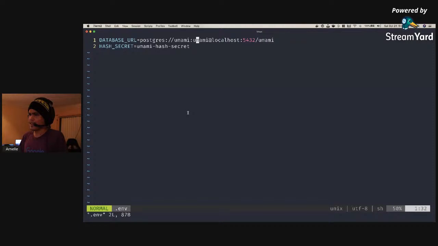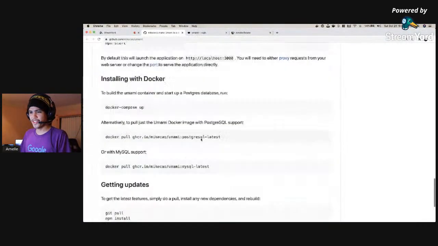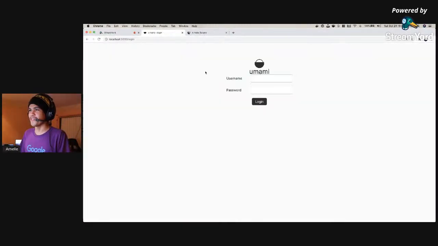You can also have a managed database, for example from AWS services and other managed database providers. You can also use that here. And then you also have to provide the hash secret. I think these are the minimum configs you have to provide. But if you're using the Docker image, you don't have to worry about those. So let's proceed with the Docker image. I think I can now close this. Upon running Umami, it will already set up the database for you. By default, it will create a default admin account.